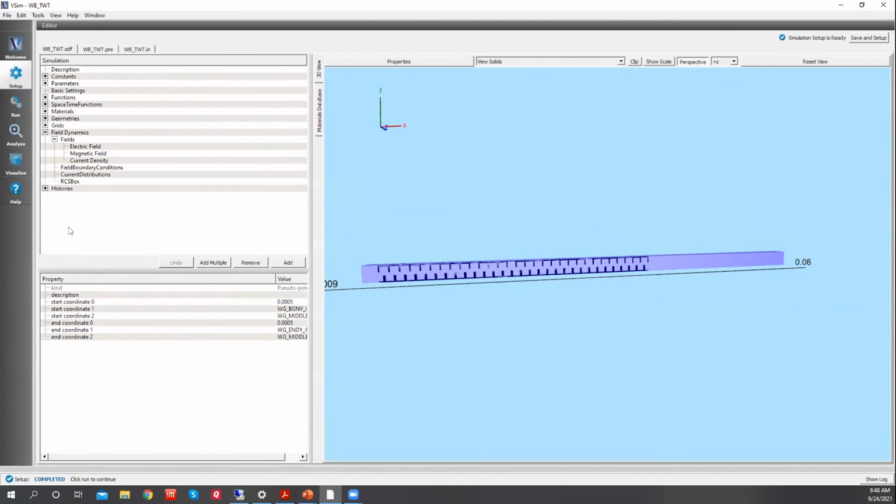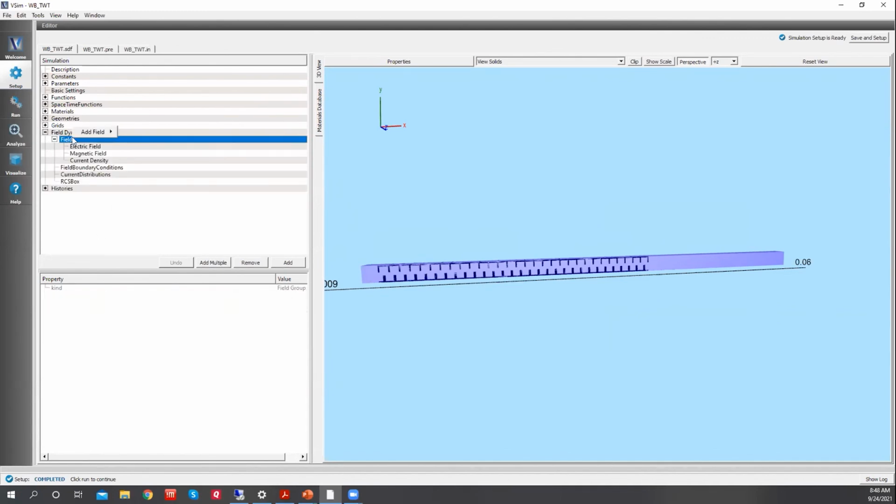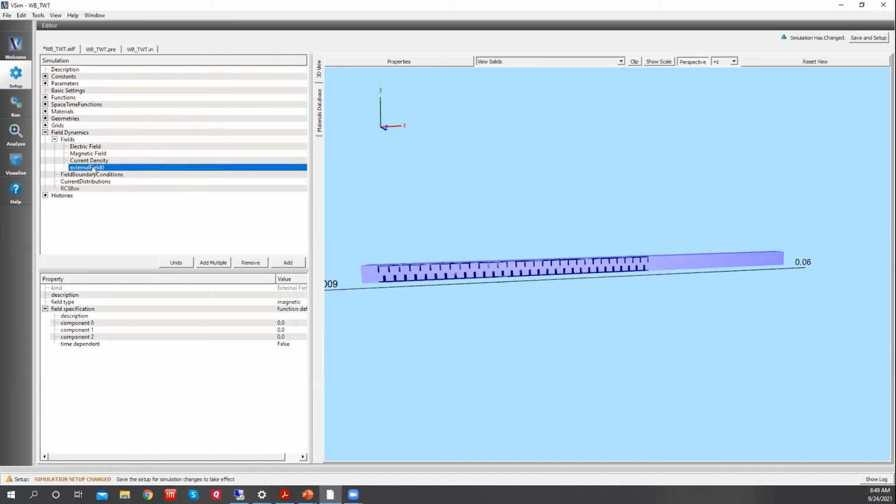The easiest thing is to add the external magnetic field into the simulation. In this case, the magnetic field direction is obviously in X. To do that, you simply go to field dynamics, go to fields, right-click on fields, add field, and say external field. Then it has this default name.